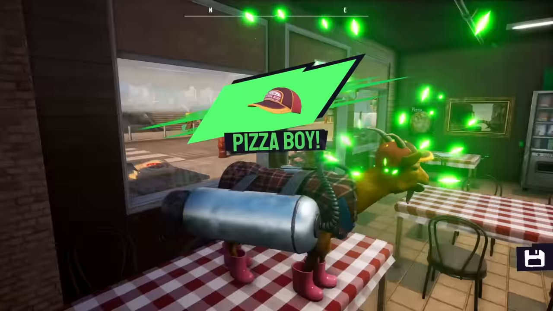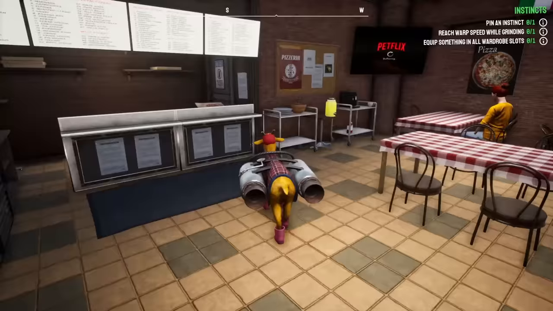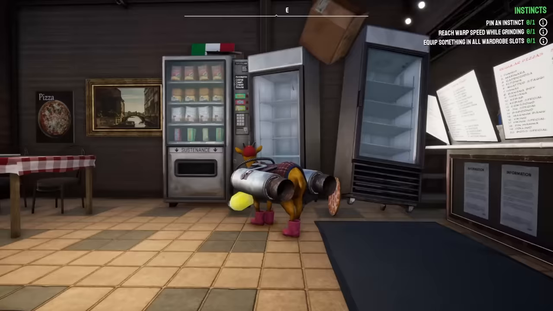I got a hat on. Pizza boy. Yo, is this a jar of lemonade? I love lemonade. Let me have that. Thank you. Wait, I hear something. I hear a noise. There's something back here.